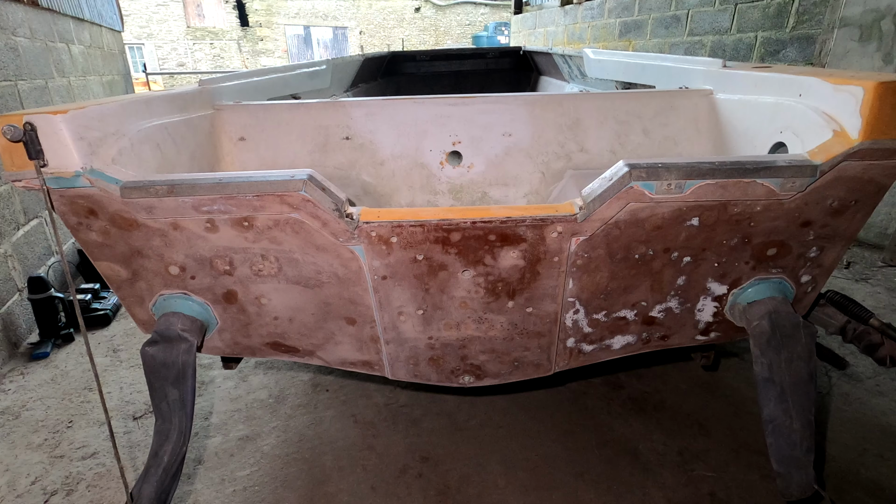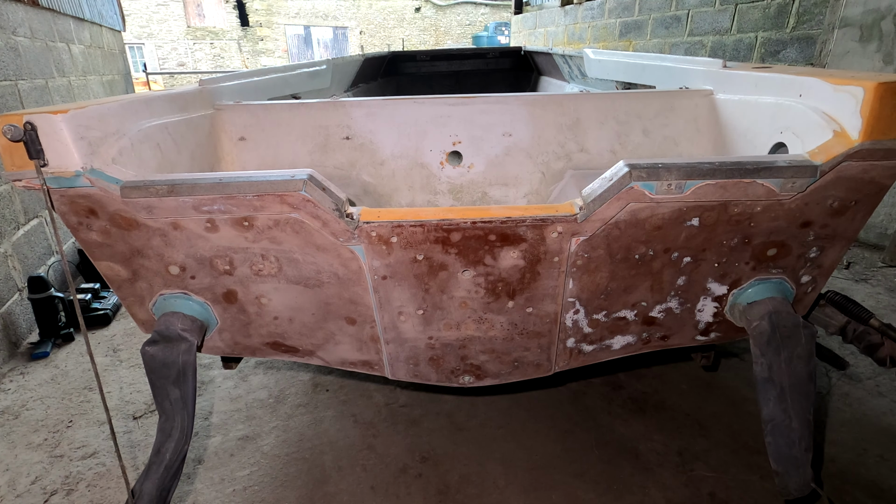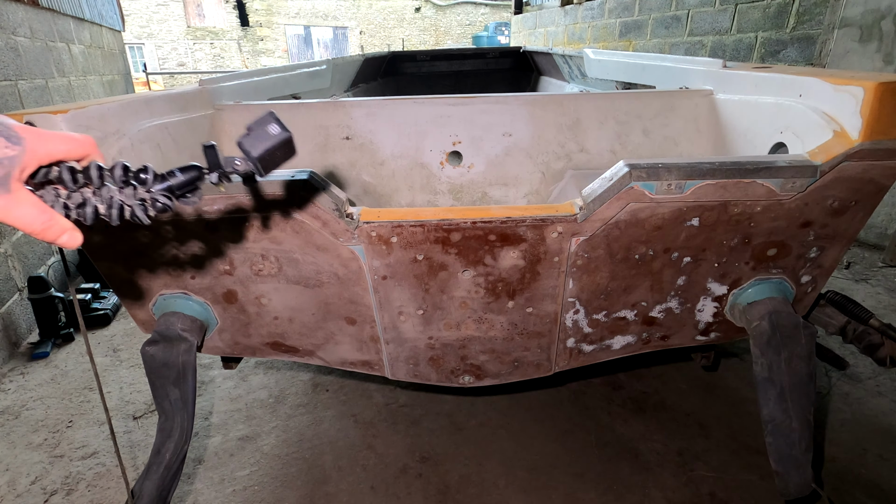Well, welcome back to part three. Today, I'm removing the transom. I'm going to show a few reasons why I've decided to do the transom. I have got my other little camera here, so I can show you close up.